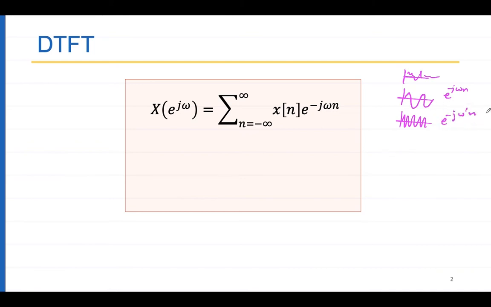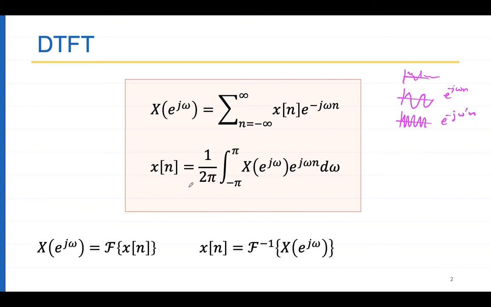Now if I want to recover my x[n], this is the inverse discrete time Fourier transform. If I multiply X(e^(jω)) with e^(jωn) and integrate over minus π to plus π, I get x[n]. So just take it as a formula for now. We will discuss it in detail and how it works. You know the logic of why it comes, because if you multiply some signal with sinusoids, you get some useful representation. This is one way to express it.